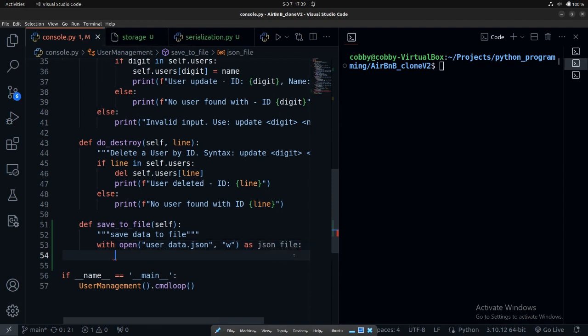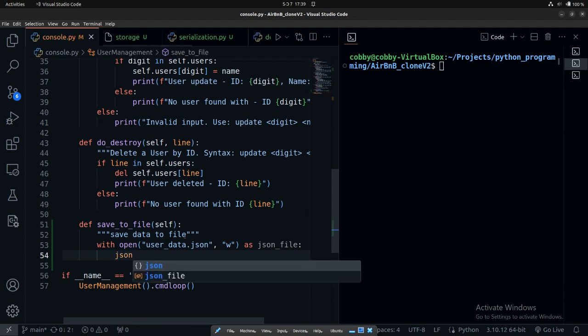Now see, the logic of the code should be that, even as we've opened this file, we are going to dump the data inside. And that's when we use the dump method, right? We are going to dump the data inside. Okay. So we do something like this. Have you opened the file? Yes, that's right. Now we can dump it inside.